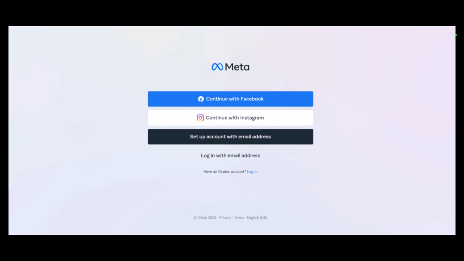So what you have to do is go to the Oculus developer website, of which I'll also make sure to drop a link in the description box, or you can go to developer.oculus.com/manage/organizations/create. And once you go there, log into your existing Meta account, which means the same account which is logged in on your Oculus headset, and you created this account when you first set up your headset.